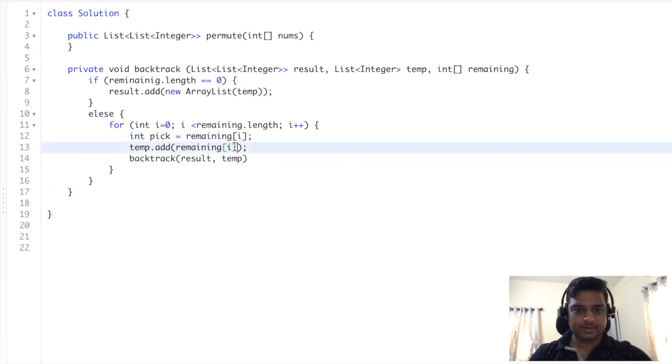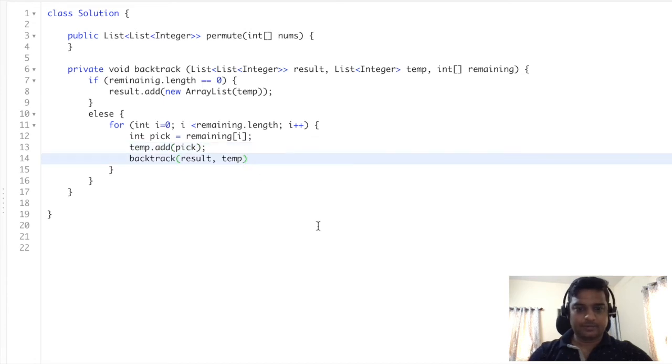Now we'll have to pass the remainder here. So we'll have to filter whatever remaining we have, and remove the pick from it, right? So what I'm gonna do here is call Arrays dot stream.